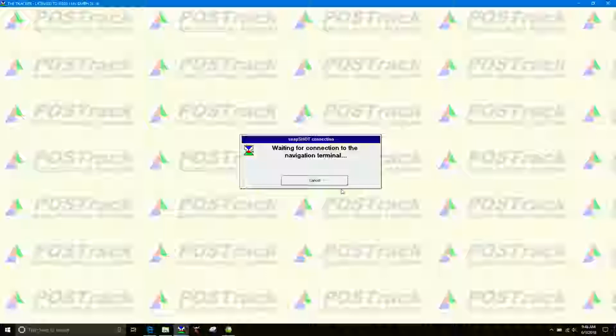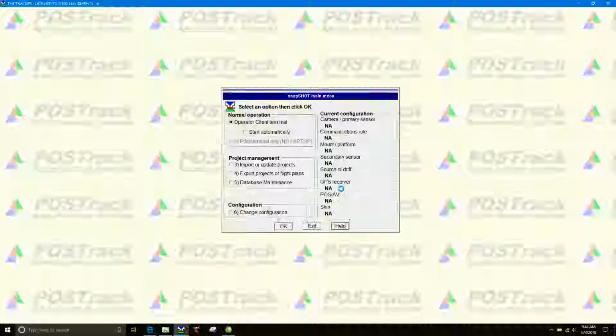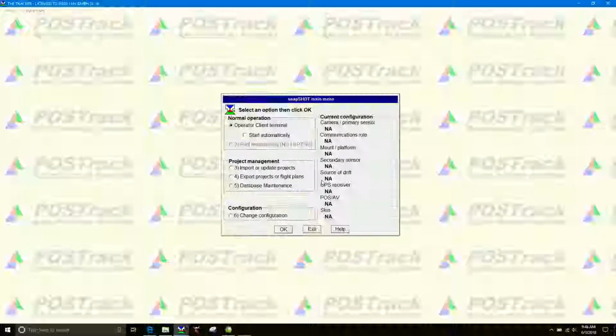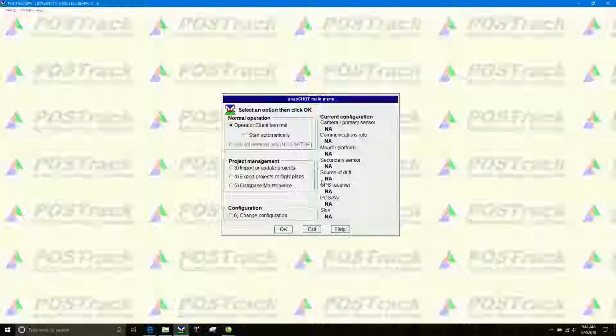And again, we're doing this all on the ground before we ever get in the aircraft, while you're sitting there. Engines will be running at this point, but you're not going anywhere. It's not going to connect to a terminal because we're not hooked up. Once you have that loaded in, then you'd minimize that screen.